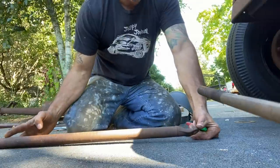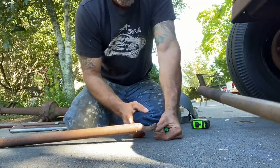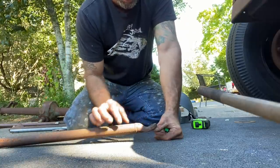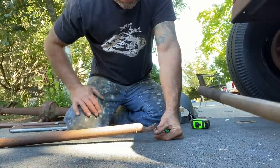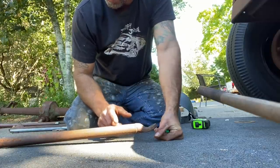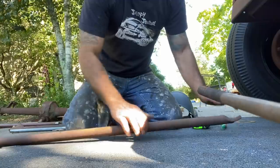I'm gonna start with 40 inches and then I'll have this here. That'll be my 3 inches that I'll leave outside of the radius rod. Hopefully this will fit inside. I may have to pound it flat a little bit. I may have to modify it, but I'm hoping I can get this inside the radius rod, the back portion. All right, let's get this cut.